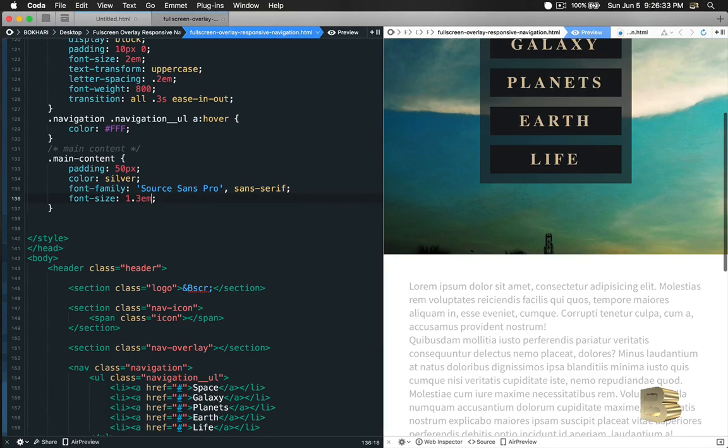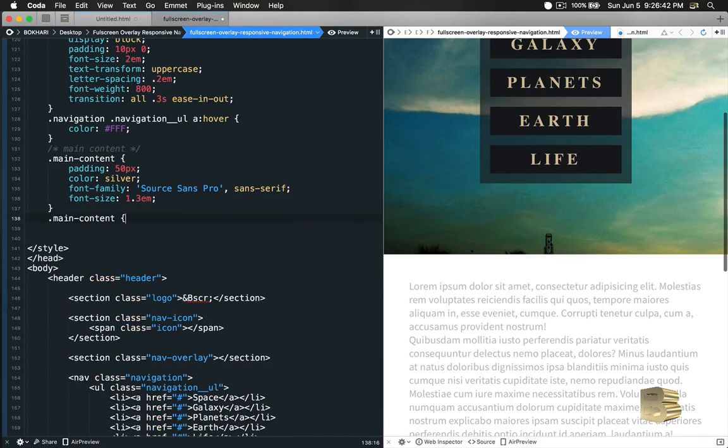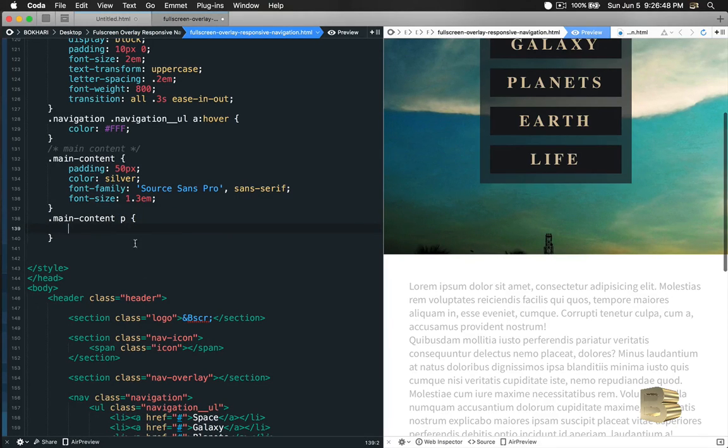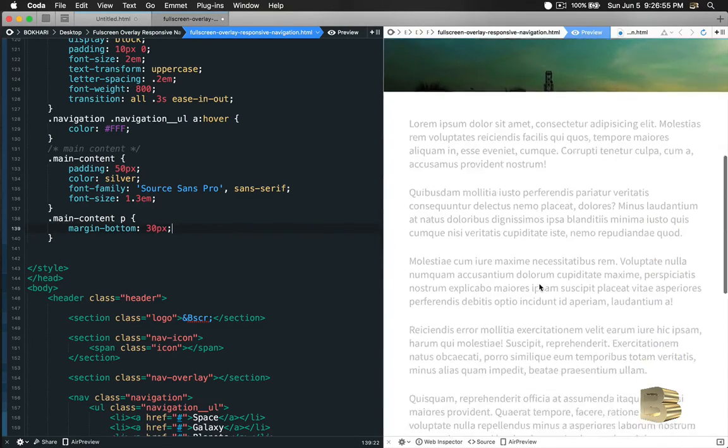Save. Also, I'm going to grab this selector and I want to have all the p tags with some margin bottom like 30 pixels. Okay, looking good.